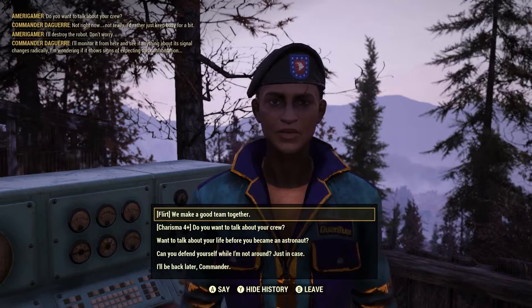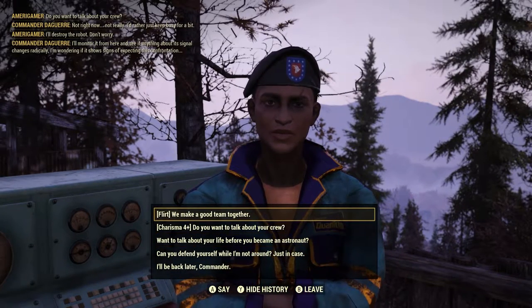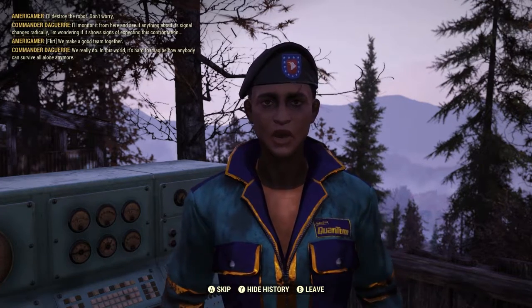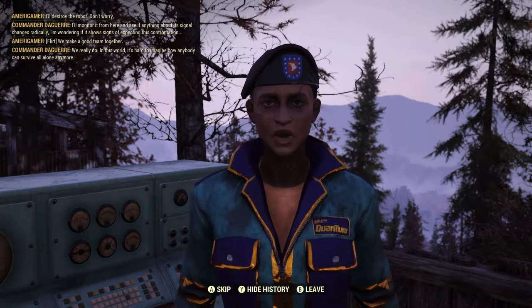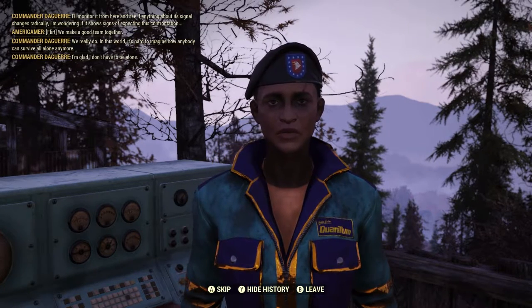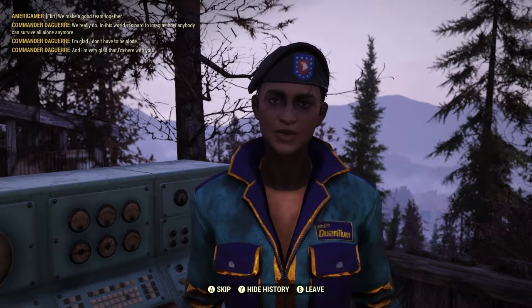Ooh, let's flirt. Let's do that right now. We make a pretty good team together, you and I. We really do. In this world, it's hard to imagine how anybody can survive all alone anymore. I'm glad I don't have to be alone. And I'm very glad that I'm here with you. Aw.